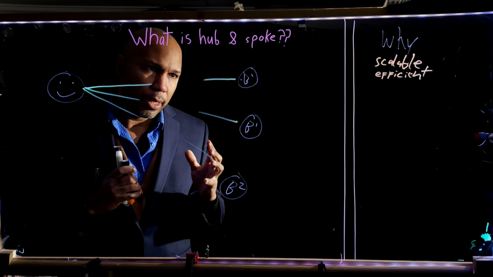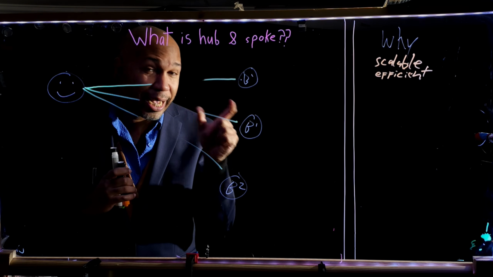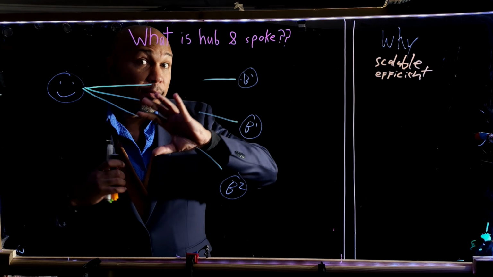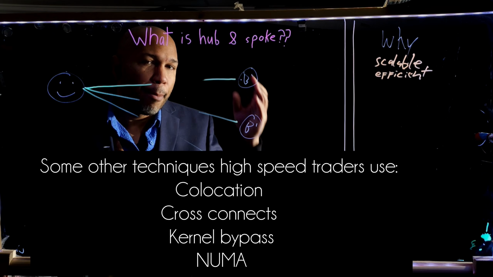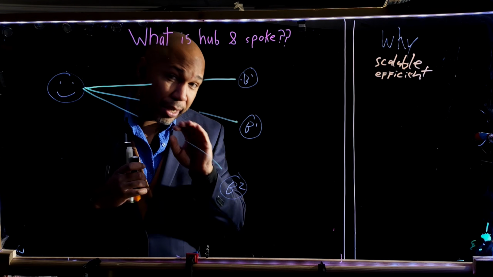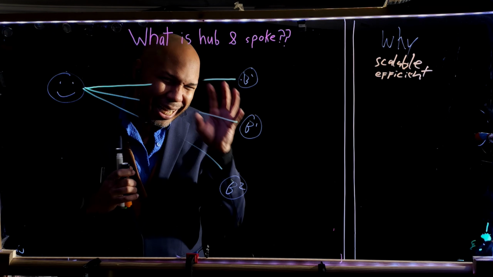Which, by the way, would be preferred by high-speed traders that are concerned ultimately with low latency. So they want the shortest and most direct connection to their destinations. But the amount of volume that they're sending through these connections makes up for the costs of having all these direct connections. But for someone more low volume, not exactly what you want to do.